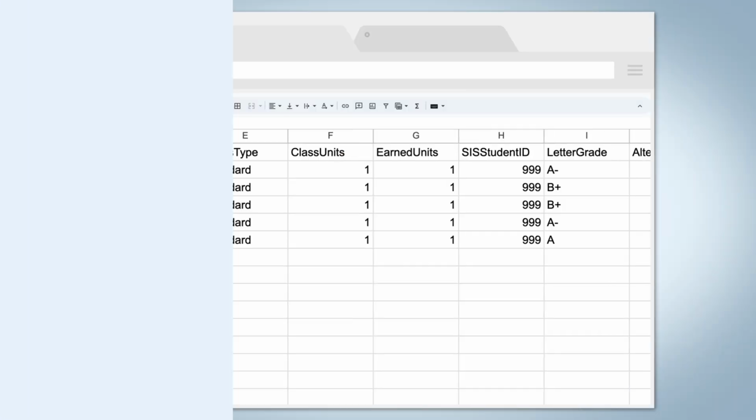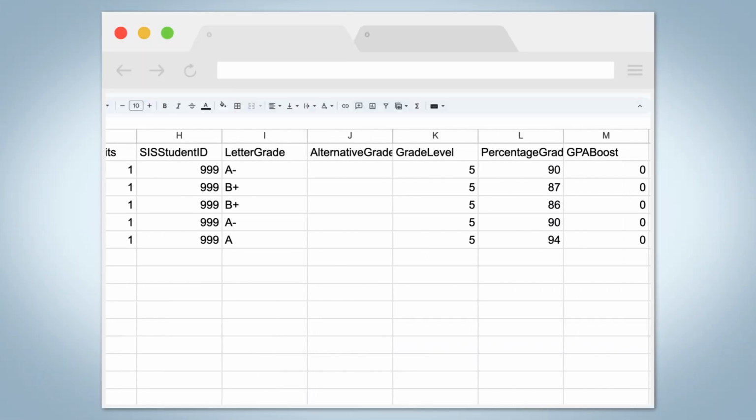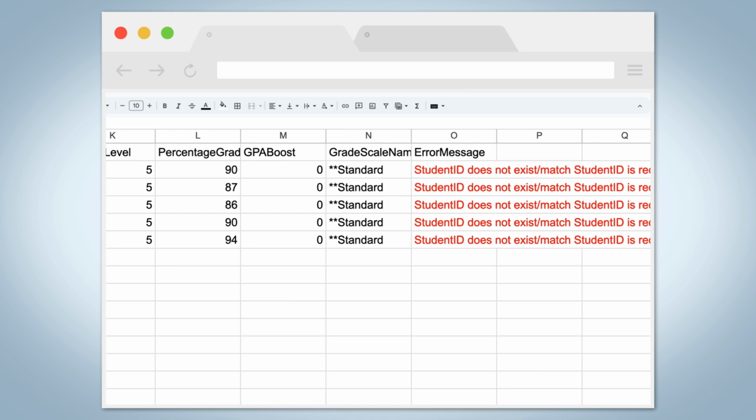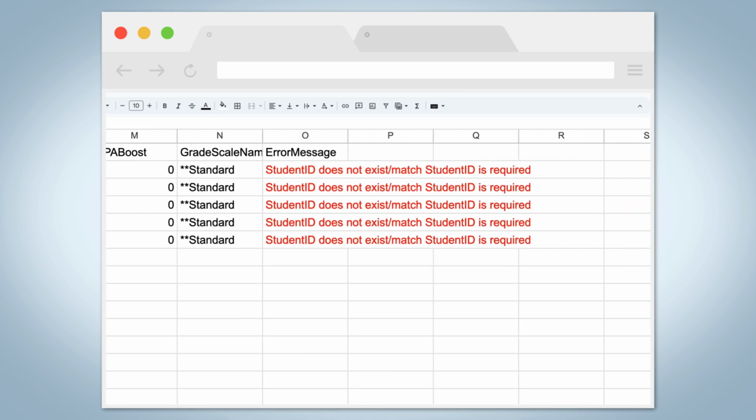Ensure the students on the spreadsheet are in Gradelink. If the student ID is not found in Gradelink, then you will get this error message about the student ID not being found in Gradelink. It doesn't matter if the student is active or inactive, as long as they are in the system. If you're unsure, you can always upload your spreadsheet and Gradelink will flag any students who are not already in Gradelink.